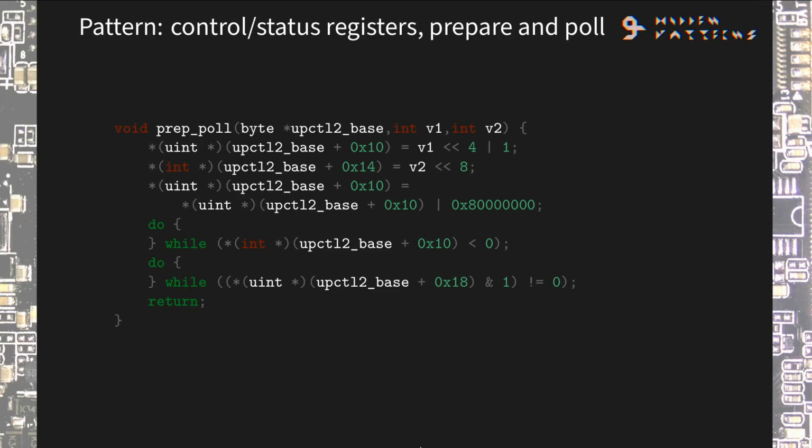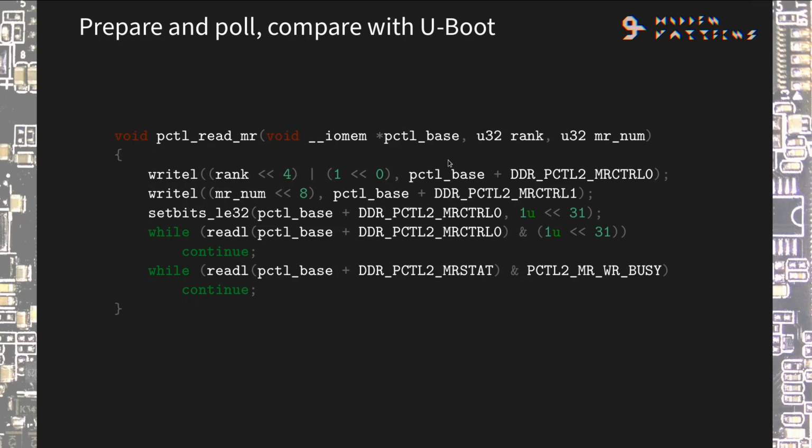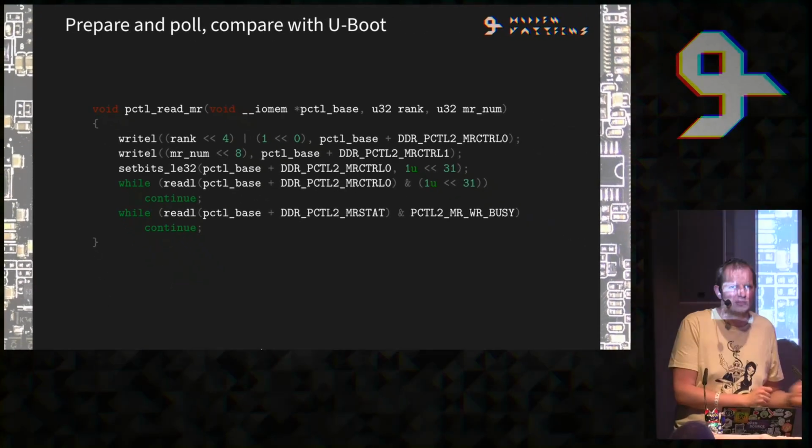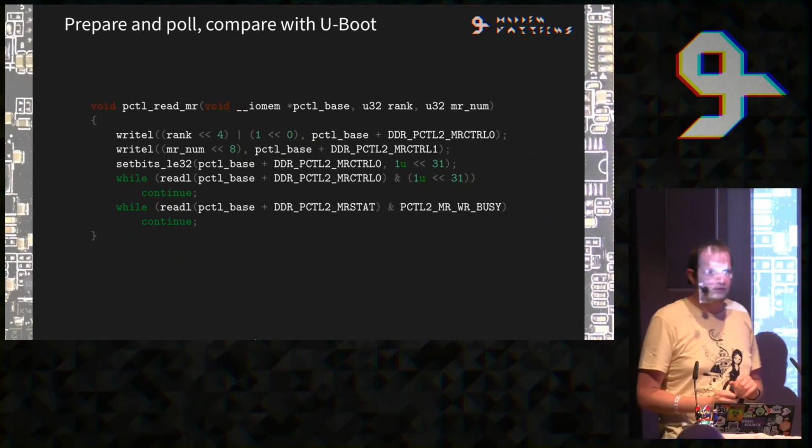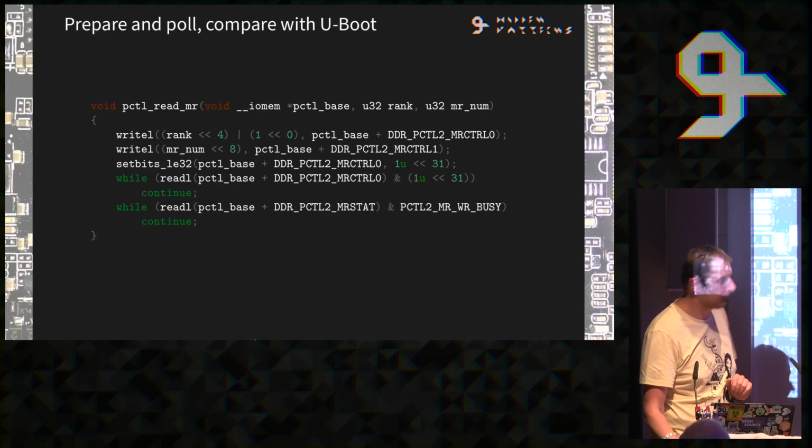And the offsets that you see here, in U-Boot, they just have them codified in these identifiers here. So they're actually just the very same thing. It's equivalent. What does that mean? I'm very lucky because I'm now looking at code that is very similar to other code. So I can always say, hey, I'm not understanding this part here. Let's actually see what the open source code does. Is it actually the same? And that actually also helped me a handful of times, as we're going to see in a bit.